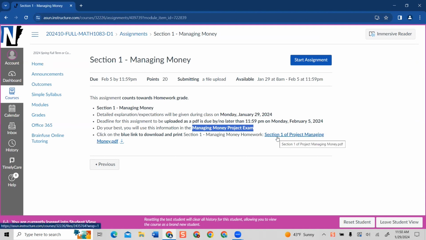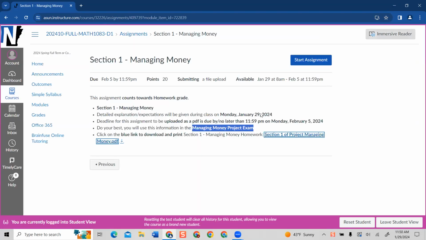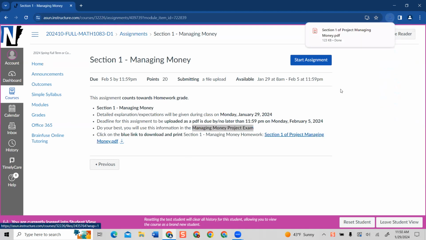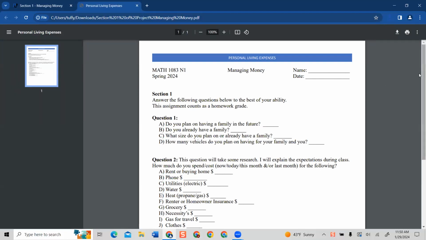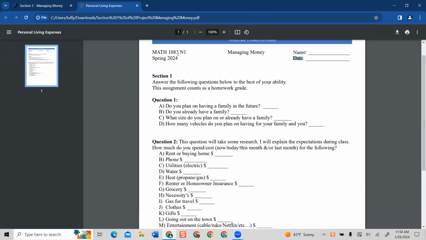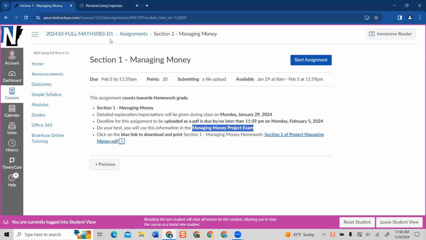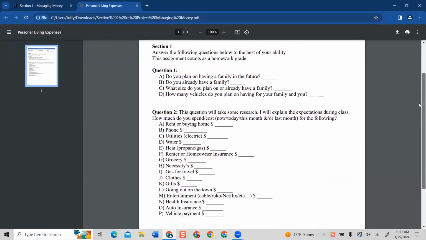So you can click here to download this. You can click download right here, or you can click on this right here and it downloads, and it may be faster. Everybody's computer is different. So let's go over the expectations. Make sure and put your name and the date here. Oh, and my apologies, I need to edit this. I will make sure that the course code is D1. I put it in wrong, so it's a typo. I'm going to fix that.